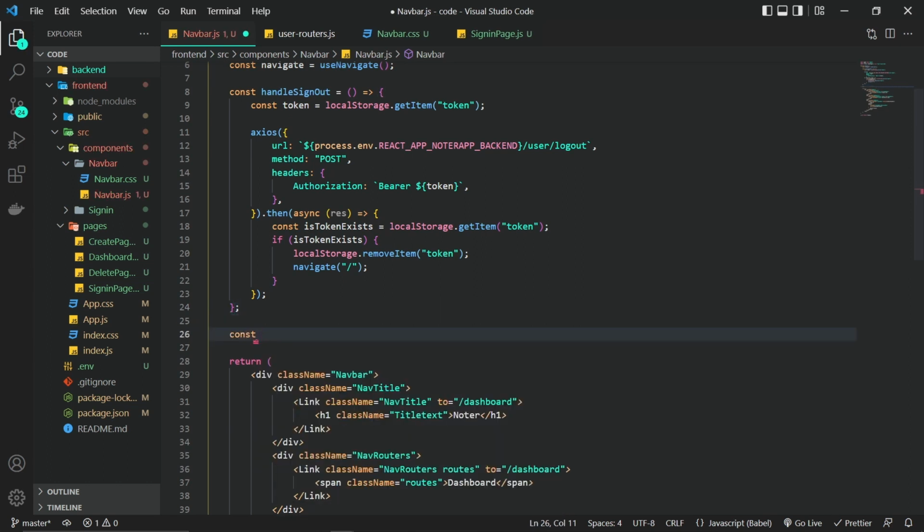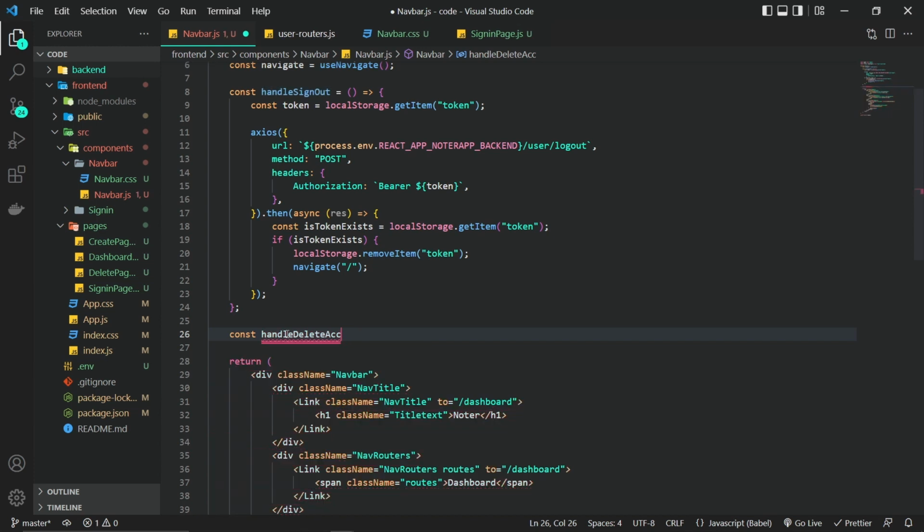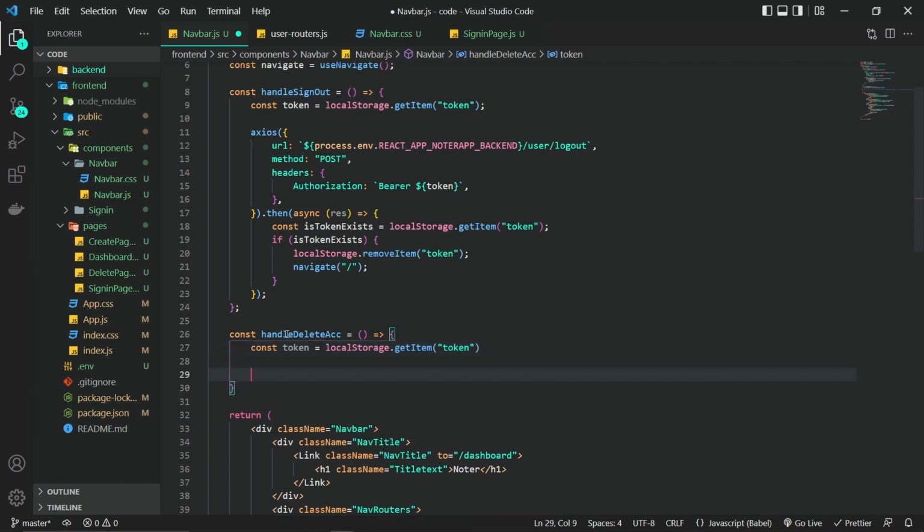Let's now define the handleDeleteAccount. Const handleDeleteAccount. This will be const token equals localStorage.getItem token. We'll make an Axios call to delete the user.